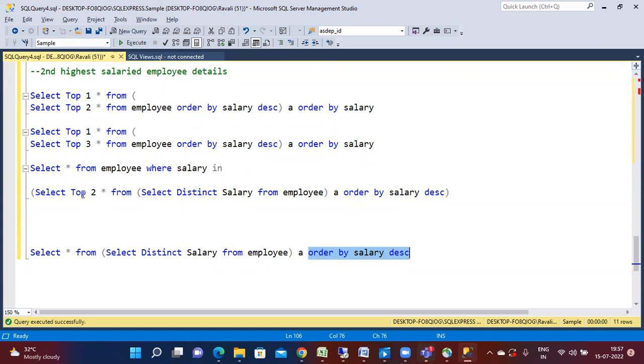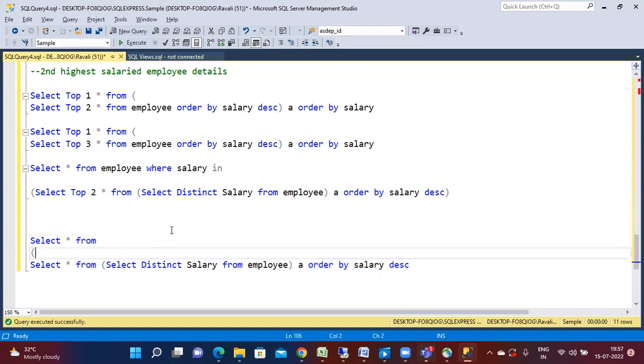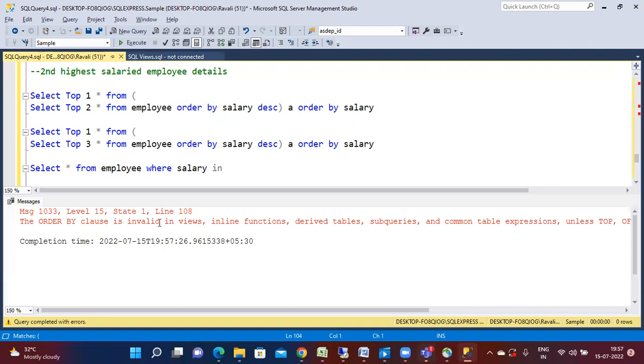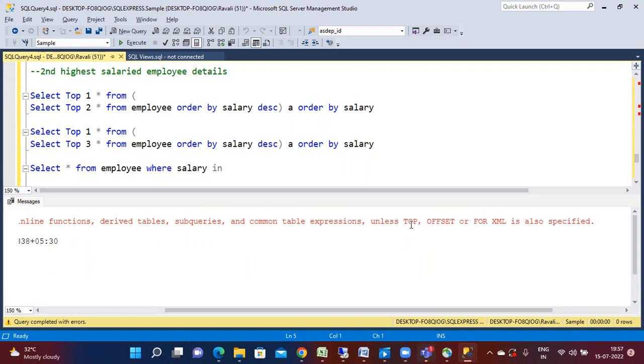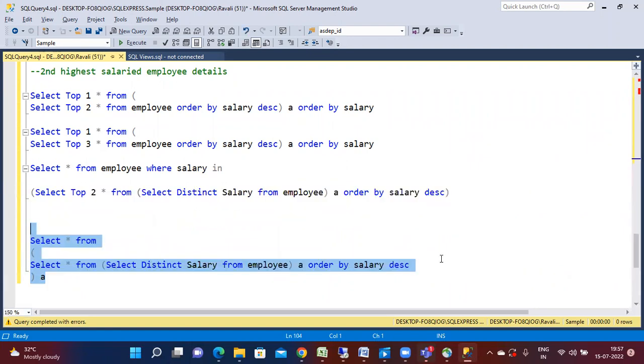If I want to take this output to another query, try running this query. It says the order by clause is invalid in inline functions, derived tables, subqueries and common table expressions unless the top command is specified. So this order by will work only when top is specified.